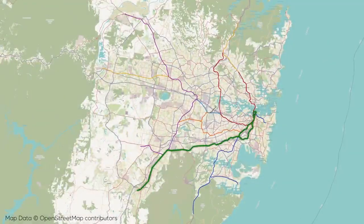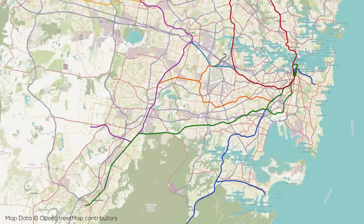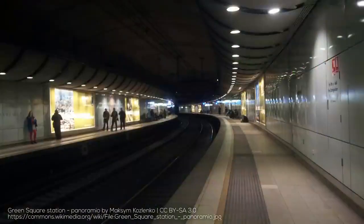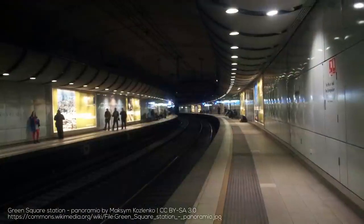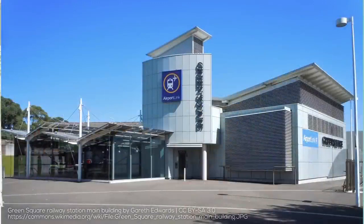With the T8 Airport and South line, we finally get back to really substantial service, and this line starts running from the CBD to Central. South of Central, the T8 almost immediately enters a tunnel, which required modifying the tracks around Central. This service runs south, bypassing the area of Waterloo and stopping at Green Square and Mascot, which were stations which were built as part of the Airport Rail Link P3 and until a few years ago featured user surcharges which went to the P3 operator, who built and owned the stations themselves, but not the trains or track.